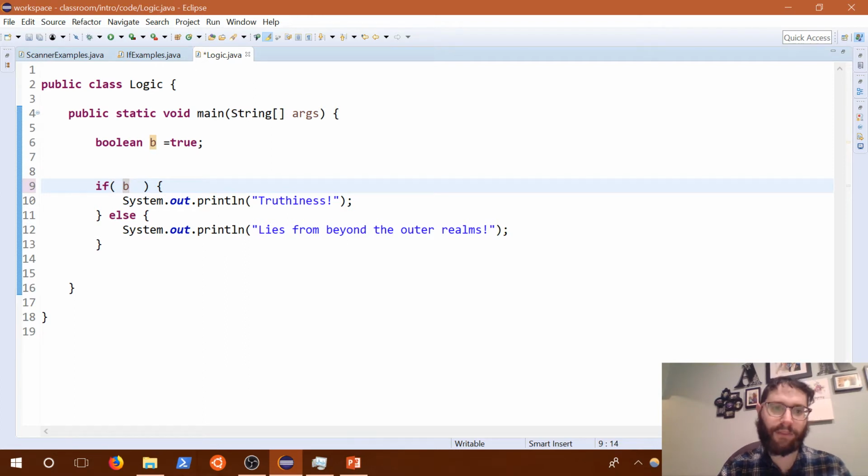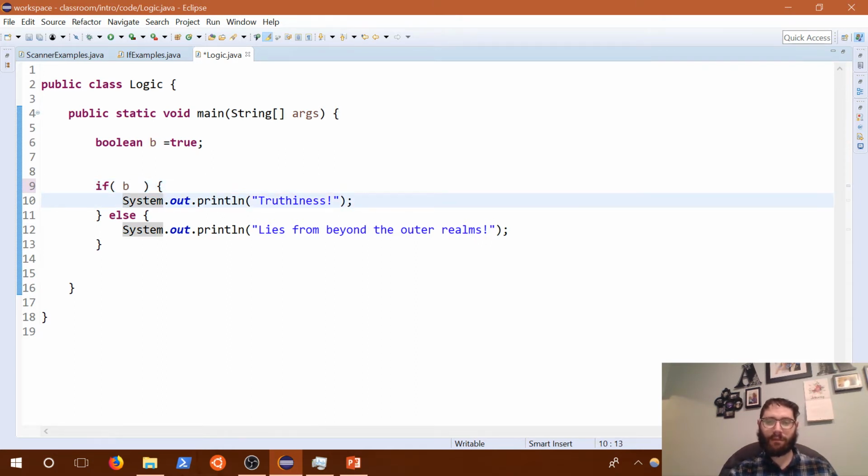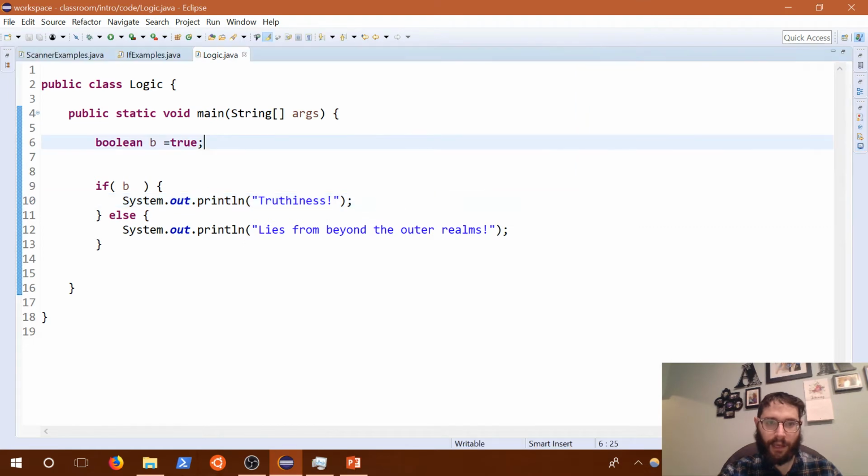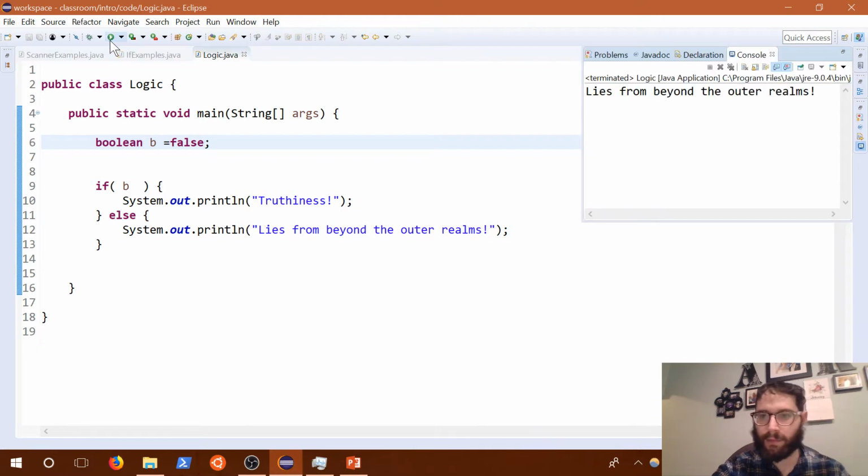Remember, b is a Boolean variable, and it means that if I just put it by itself, it's its own expression. So I do if b, it prints out truthiness. And now if I set b to false, well, assuming I can spell, boom. So that seems pretty good so far.